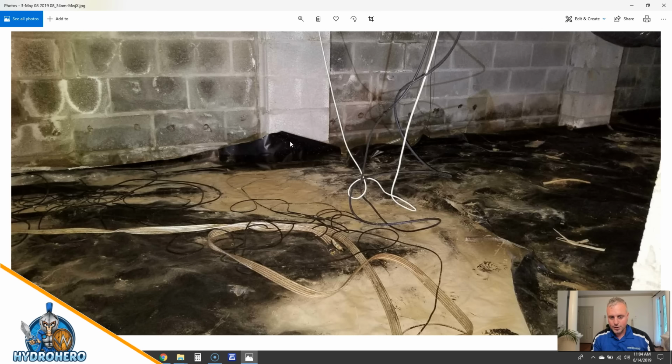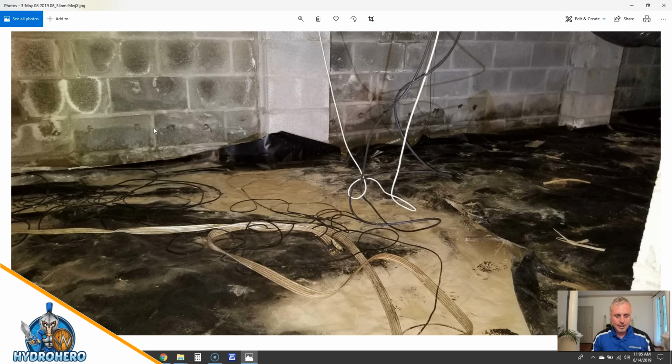Here you can see where water has risen above this vapor barrier, and once it gets on top, it just travels, and then over time it evaporates and then refloods, and it just moves all the soil on top of here. Now, as it evaporates, it goes up into the crawl space air and raises the humidity. Once the humidity is over 60%, you can start having mold grow on the wood framing members.